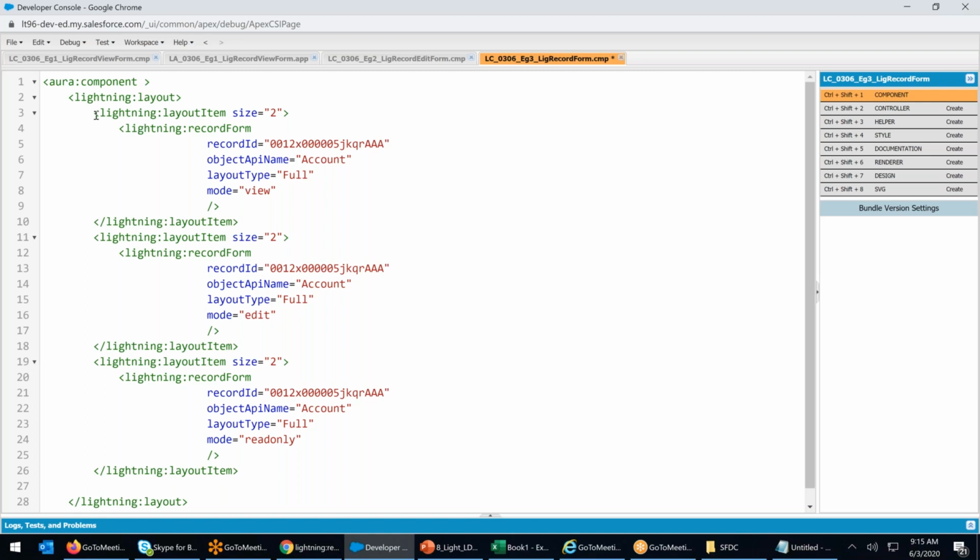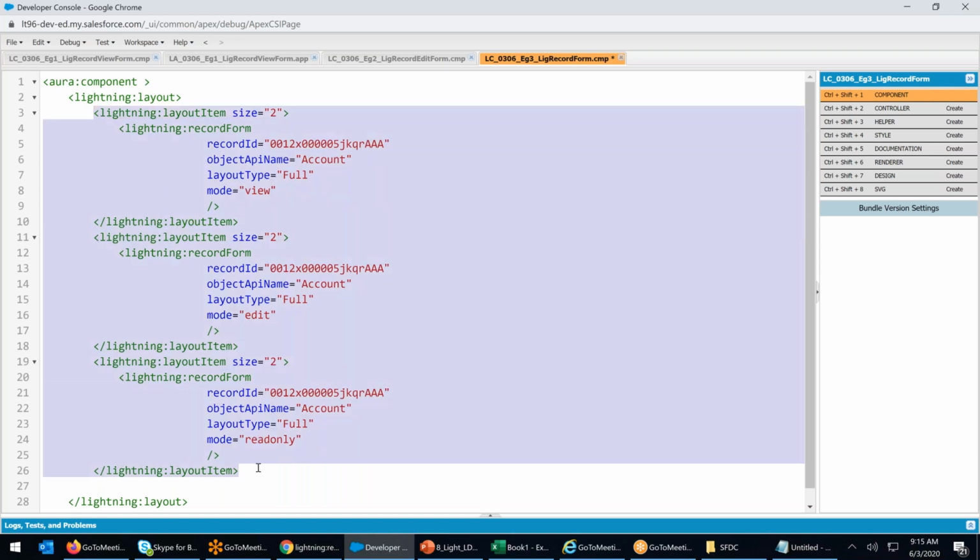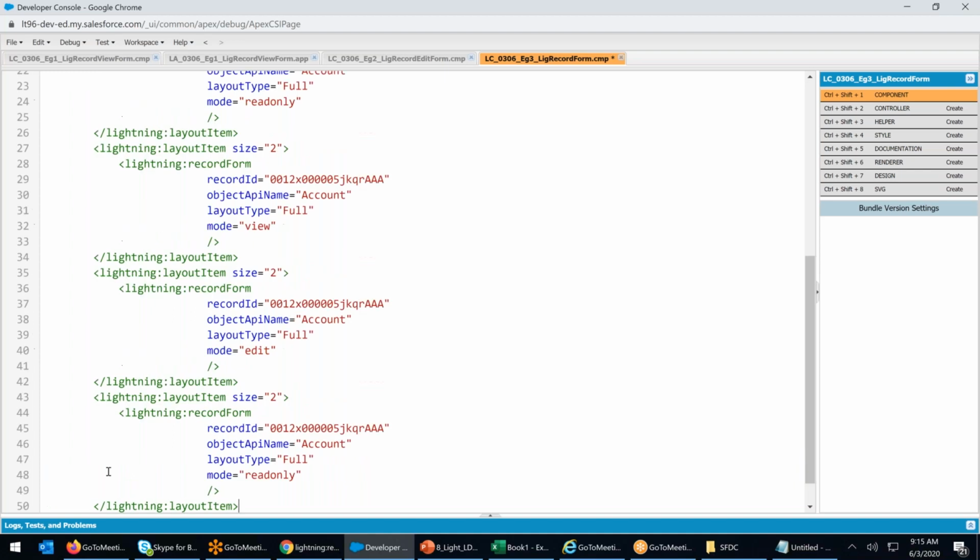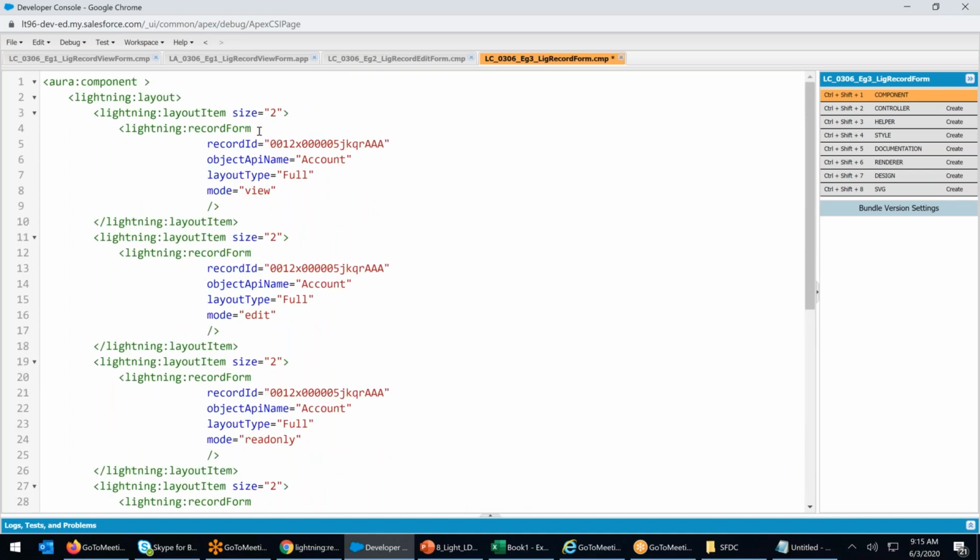Same thing, copy all the three and paste here. Total six are there. First, all are full, three fulls.